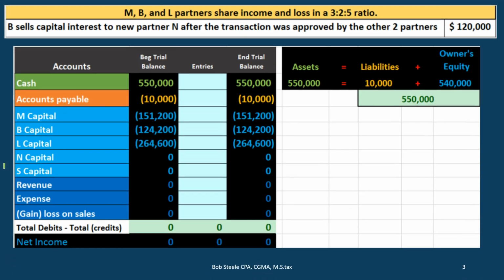So we're going to do this by looking at a problem. We're going to look through the problem, post the transaction, and see what happens to the capital accounts in terms of both a trial balance as well as a worksheet type of format. This is going to be our simplified accounts that we will be looking at. The only asset that we will have will be cash. Only liability, accounts payable. And then we will have our capital accounts. This is where we will be focusing.